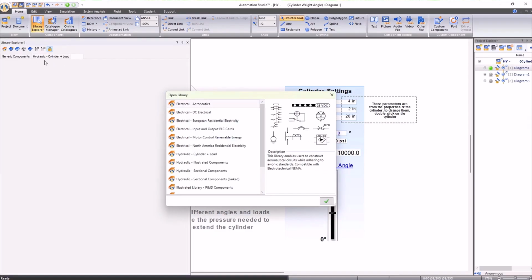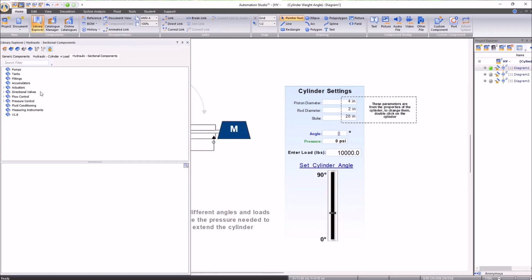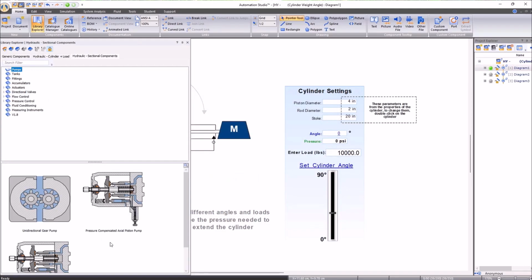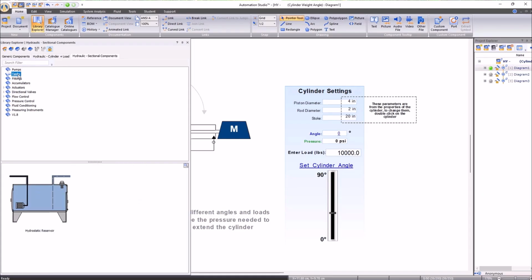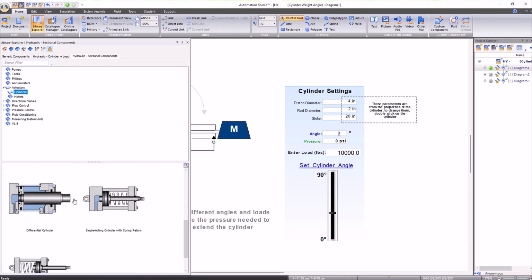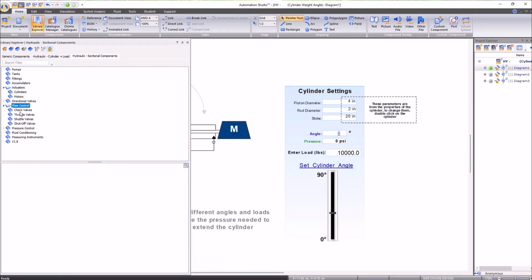This library allows us to represent the hydraulic components from the inside, showing their functioning schematically. By using the cross-sectional view, we can visualize the internal pressures and flows, which is especially useful in educational contexts to fully understand the functioning of each component.